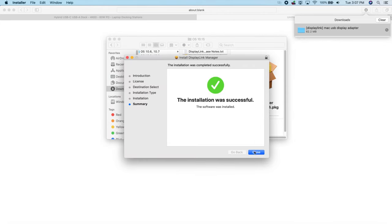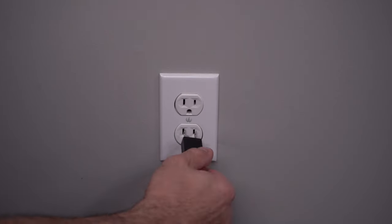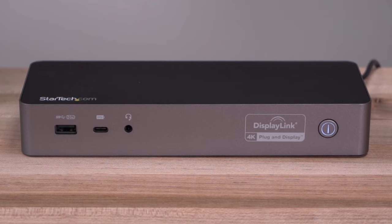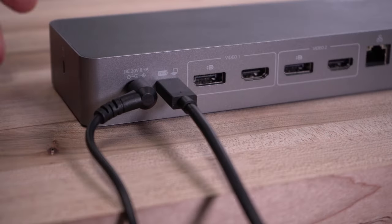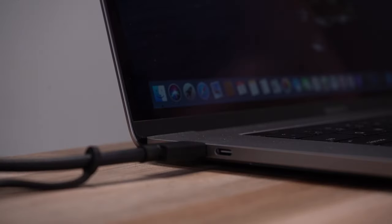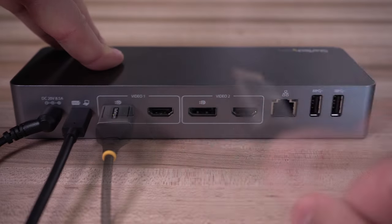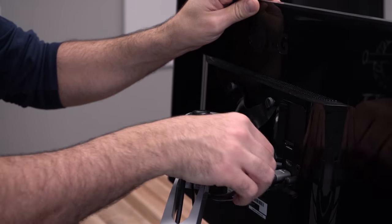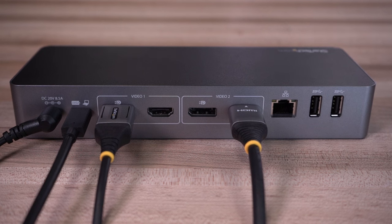If you're using macOS 10.14 or earlier, you can connect the DC power from the dock to a wall outlet. The dock should default to the on state. Next, plug in the USB cable from the docking station to your laptop. Attach either a DisplayPort or HDMI cable from Video 1 from the dock to your monitor. Repeat this for any additional video outputs on the dock.